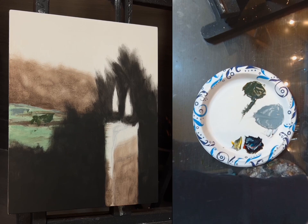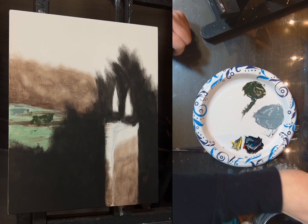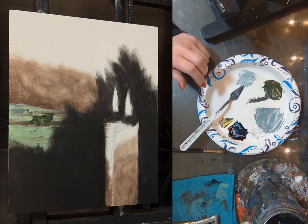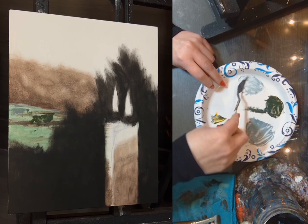Oh, I need a slightly gray color for the sky, so it's not going to be just solid white. I'm going to take my mountain color and the rest of my white, just whatever I've got left, and probably add a little bit more, because I need more to cover that sky. I don't want just pure white.